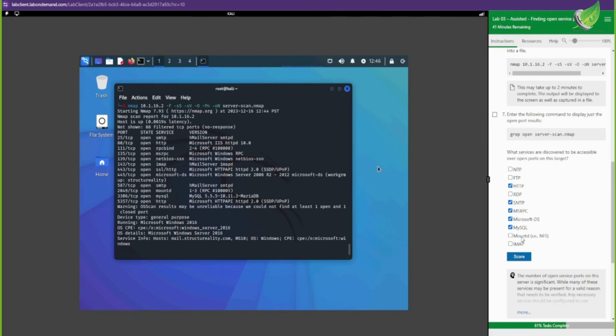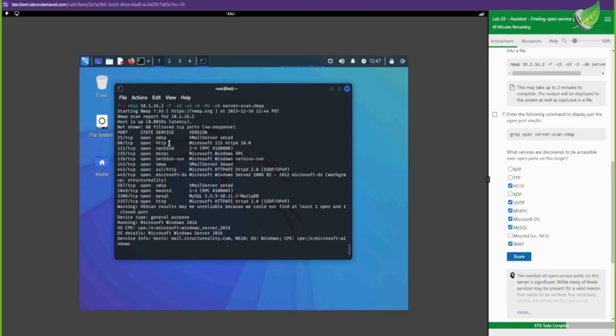NFS here. Hold on, let me see. I see IMAP. I'm not seeing NFS. Just to make sure I'm not tripping.